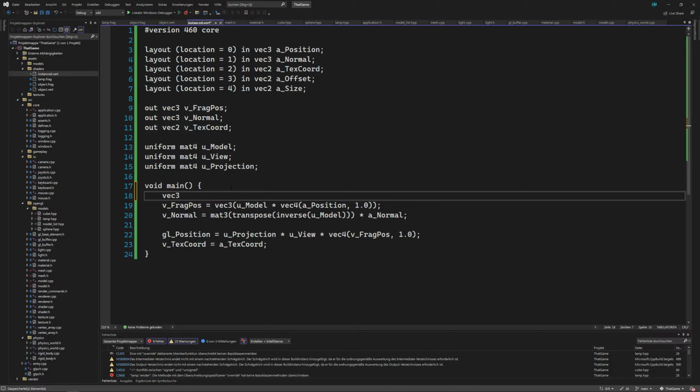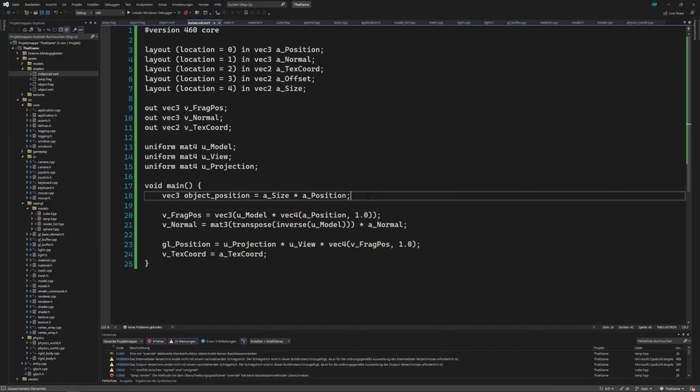Okay. Now we need a vector 3 for, how should we call it? Object position is just equal to a vec3 of, how do we do that? I think we can do just a size times a position.